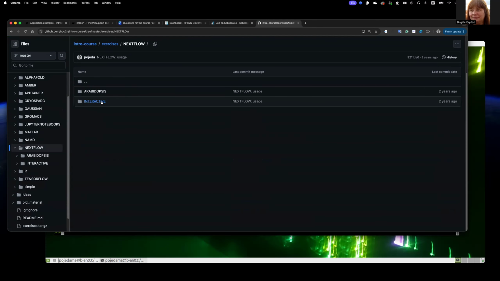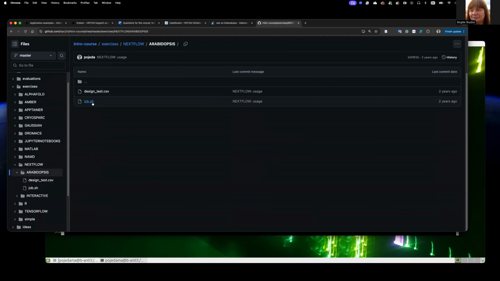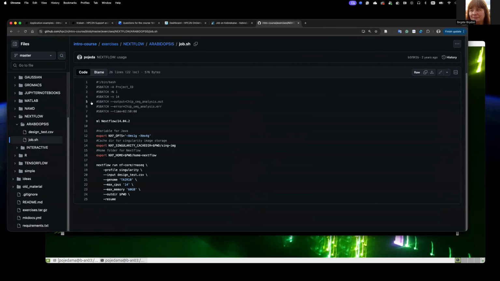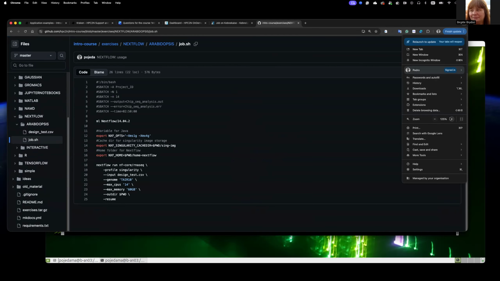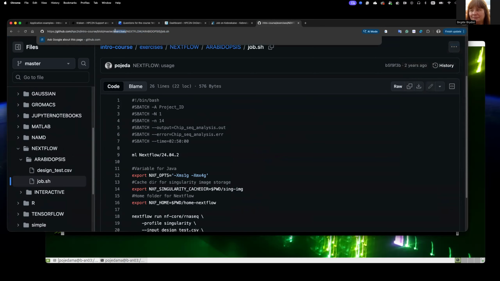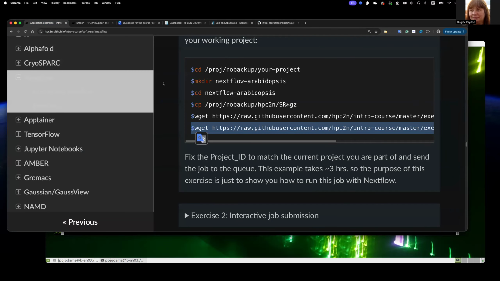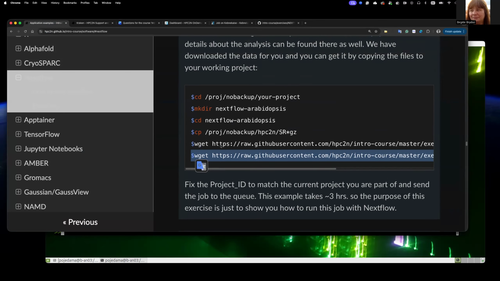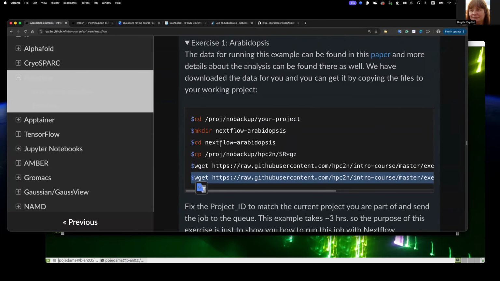Nextflow. Okay, the script should be here. I need to update some links. So this is a batch script from Nextflow. Yes. And the example is provided here, in the intro course page.